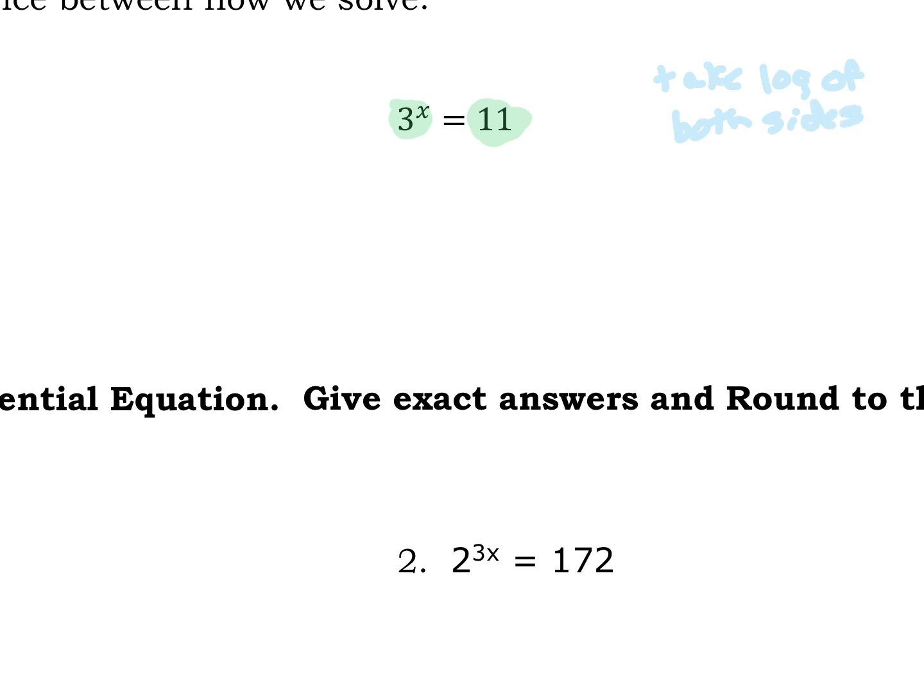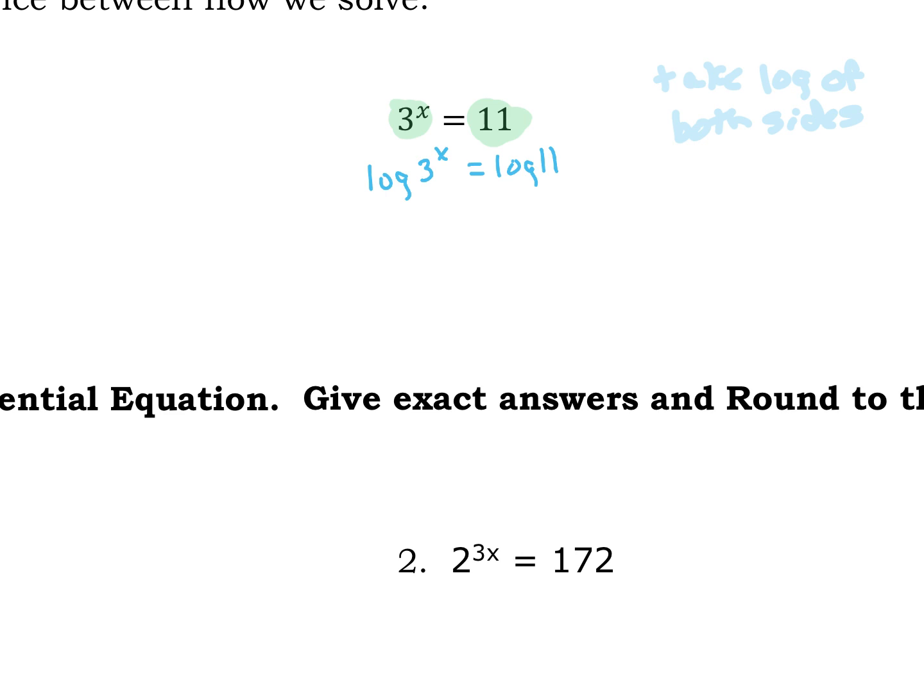So let's do that. I want you to think about the fact that if we do take the log of both sides, we would have the log of 3 to the x is equal to the log of 11. And then we know by our properties, here's the beauty of this, and this is part of the reason why we take the log of both sides. The x that we are trying to solve for at this point right now is the exponent. We know how to solve for x if it's in that regular place that we're used to looking at, and it's an exponent right now.